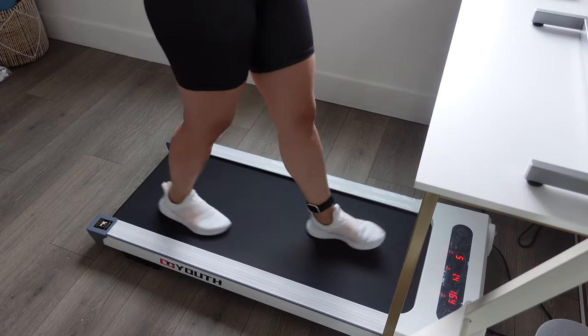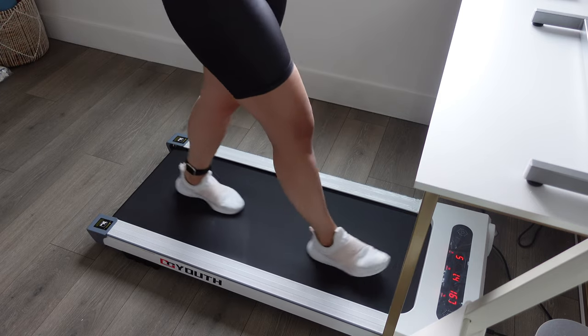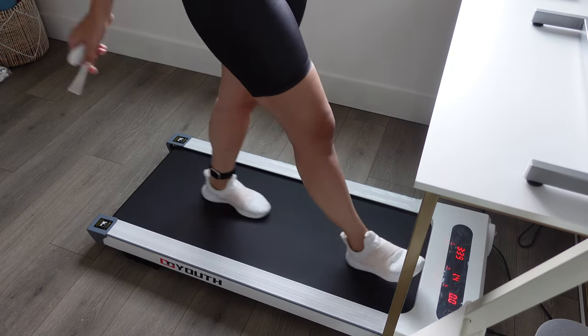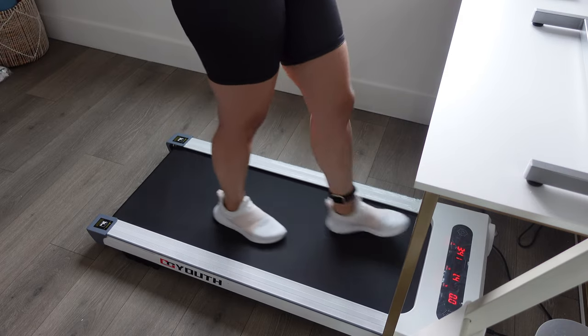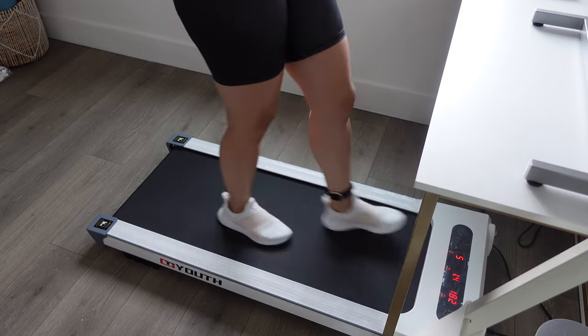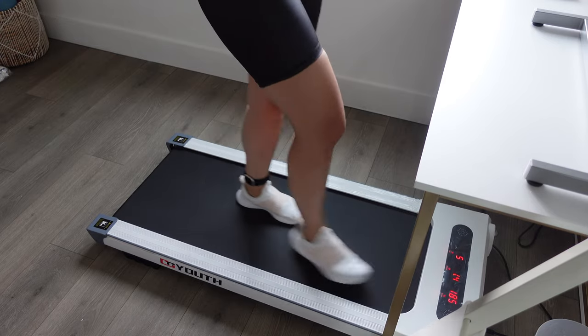I normally walk at this speed, which, again, I'm a fast walker, so this would be considered slow for me. But it is fast enough that I can feel like I'm actually walking and not being frustrated by feeling like I'm walking too slow, but also slow enough that I can walk and work. So that's that on the treadmill.